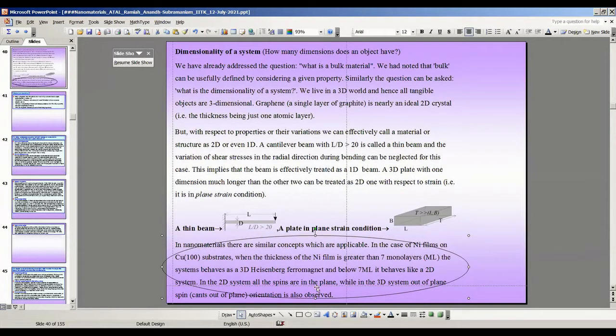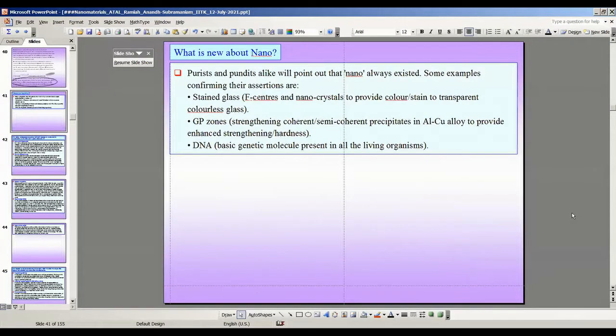So what happens is that when you make it thicker, then the two-dimensional system starts to behave like a three-dimensional system. That means the spins, the magnetic moments, tend to cant out of plane, and therefore you can have a 2D to 3D transition, what you might call a dimensionality transition, which is very rare, right? Many of you might not have heard of dimensionality transitions in materials. Like we have Professor Anurag Gupta in mechanical engineering, who works on thin membranes and studies defects in these membranes. And there are special kinds of defects known as disclinations in these membranes. So he studies them. So you have a 2D to 3D transition.